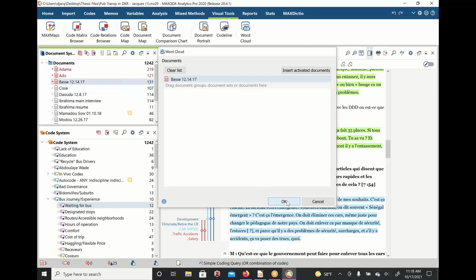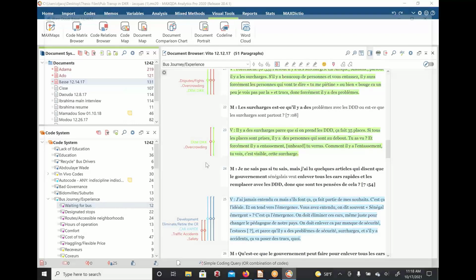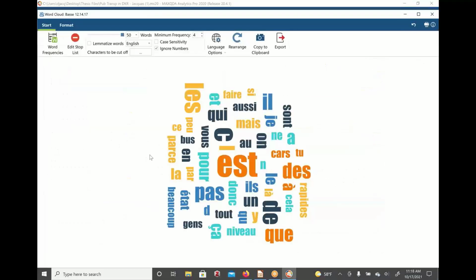When you're all set, you can hit OK, and it will generate a word cloud based on whatever you put into that box. And chances are the first time you do a word cloud, it's going to look like this. It's going to be not helpful at all because it's going to have all of these filler words in it. You'll have things like I, my, he, she, the, a, and all those filler words are those unimportant words that really don't matter for a word cloud. And so what we're going to do first is come up here in the top left to word frequencies.